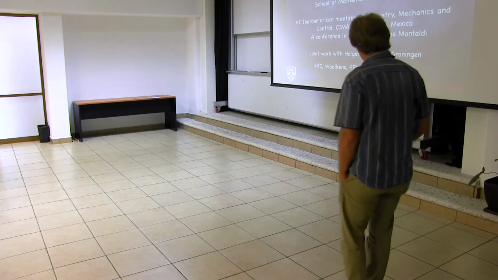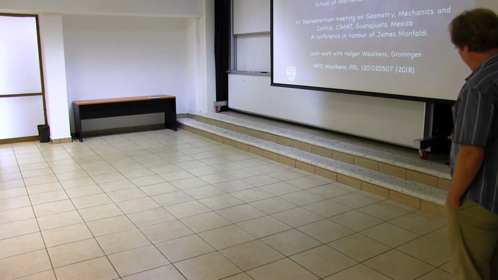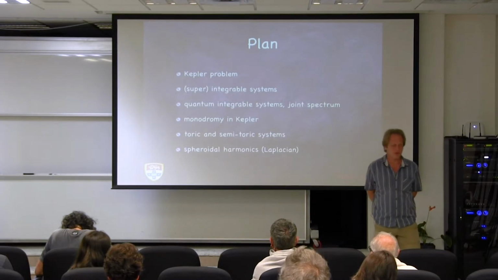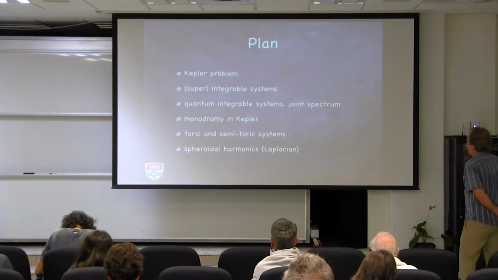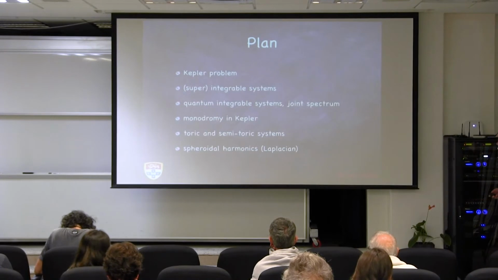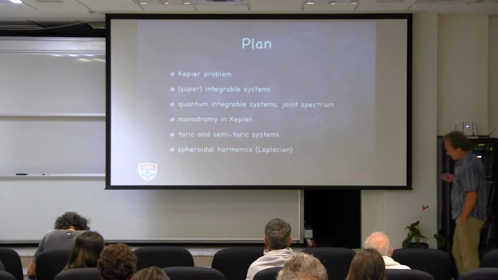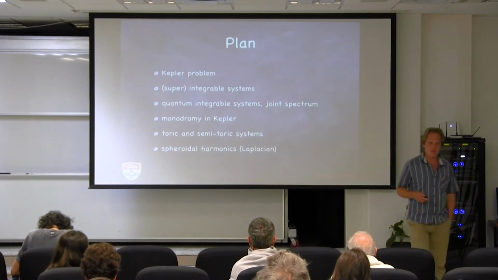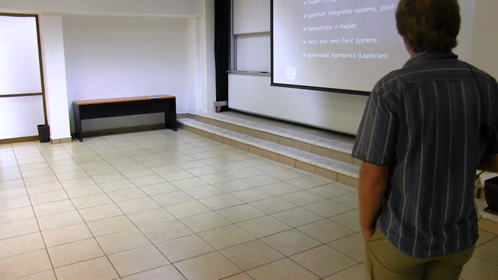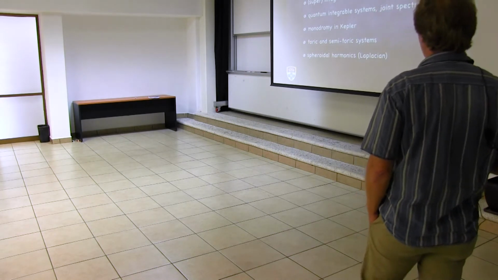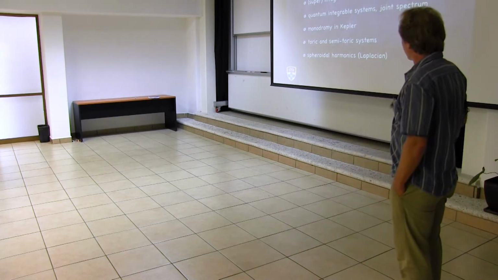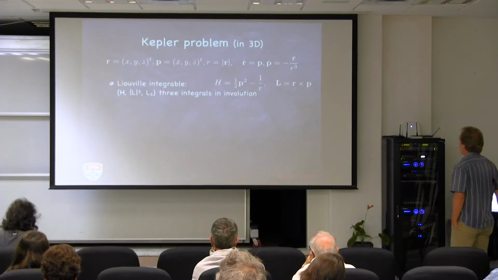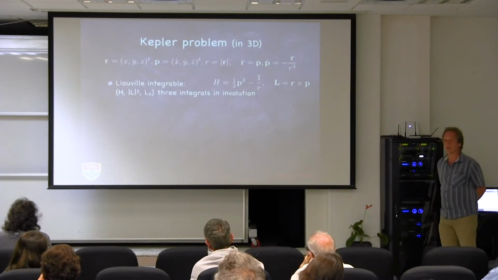So I want to talk about the Kepler problem, and I hope I can tell you something about the Kepler problem that you don't know yet. This will be a talk, I guess, that has maybe less geometric mechanics and more integrable systems, but of course the two are very much related. I will explain a little bit about the theory of classification of integrable systems and how it relates to this problem. But let me just start by reminding you of the Kepler problem.